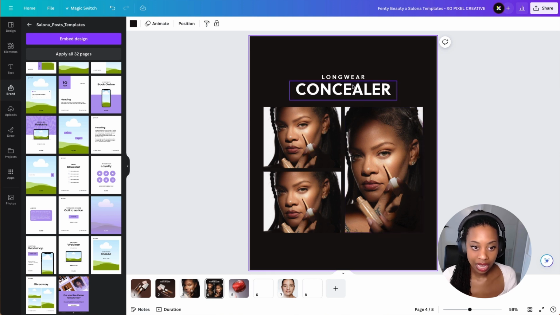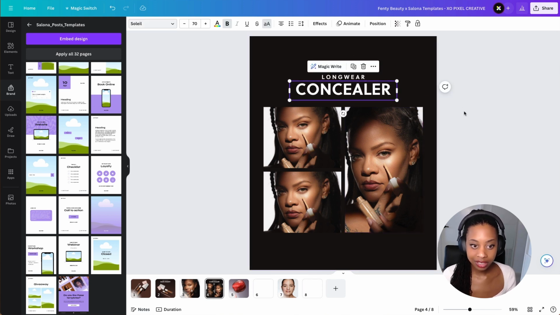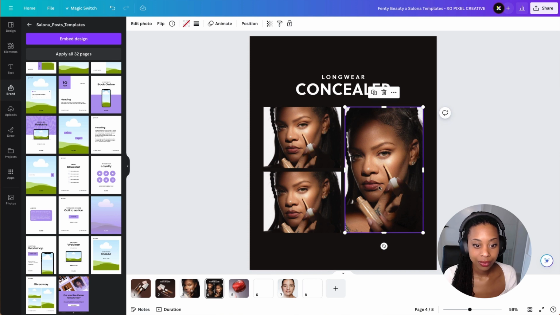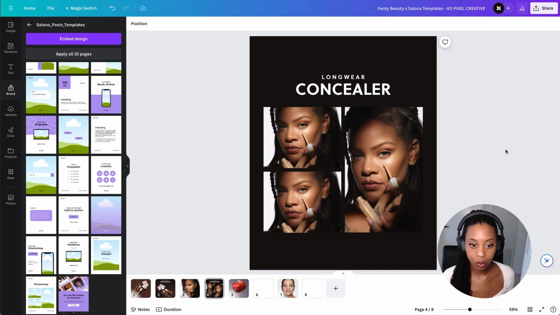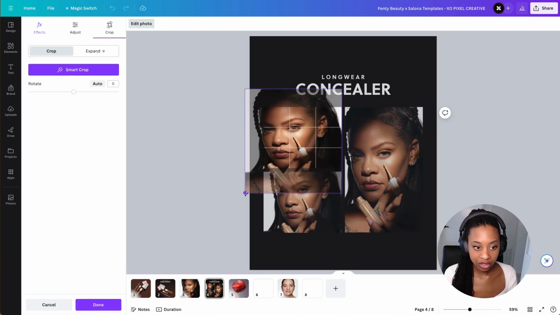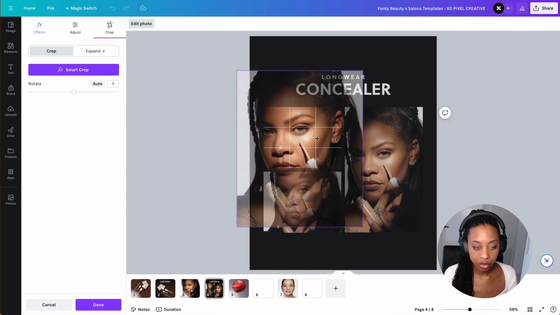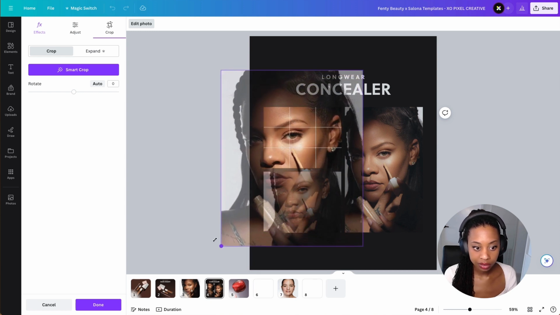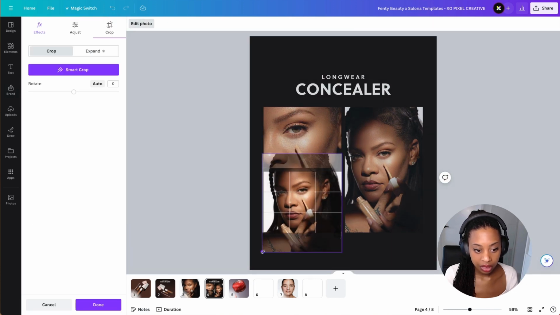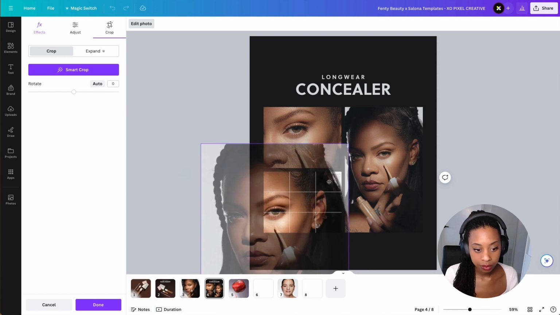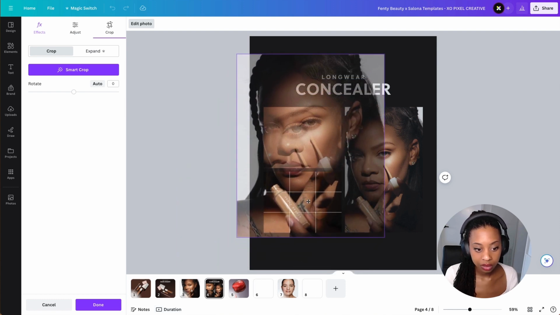So right off the bat, we're being a little more clear on what's being demoed from that image. So now that we have the context clearly stated, let's edit the image some more so we really show this is demoing the concealer. So this first image looks really nice. We see the full image as it was at the top. I'm actually gonna just scale the image so it's larger and more zoomed in on her eye area. And the image below, let's do the same. We'll make it larger, but this time we're gonna focus on the concealer bottle.